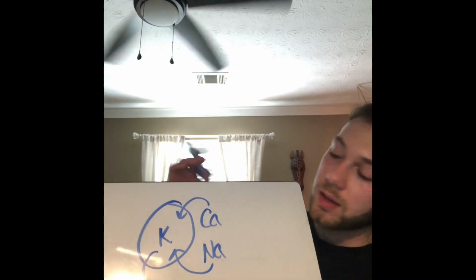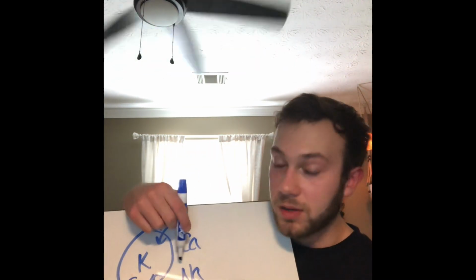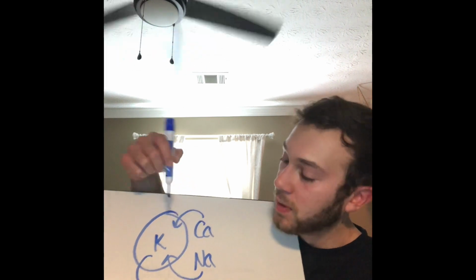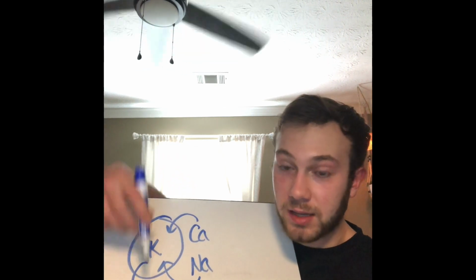Now, with depolarization, we are basically having a movement of potassium effluxing outside of the cell, a trickle-in of calcium, as well as a trickle-in of sodium. So it's going to basically look like this. You're having calcium and sodium pop into the cell, and then you're having potassium get kicked out of the cell, making the cell more positive and depolarizing the cell.